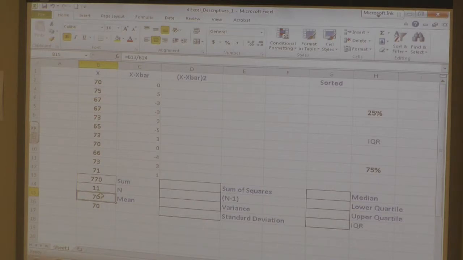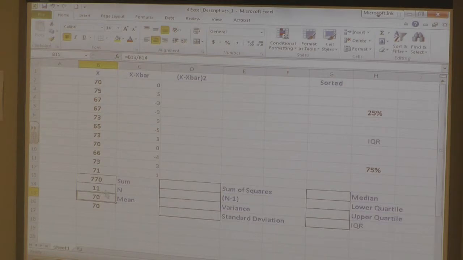Yes? Just out of curiosity, why do you put the dollar sign before the B and the number? Because if I only put it before the B, it would keep the same column but keep advancing the number. And if I only put it before the number, if I went across, it would keep advancing the column C, D, but not advance the number. You need both. Yeah, that's a good question. Maybe it would work, you could give it a try. Maybe you could get away with that, but this will work for sure.